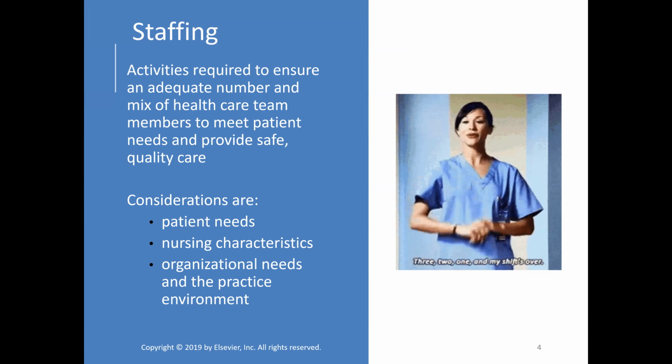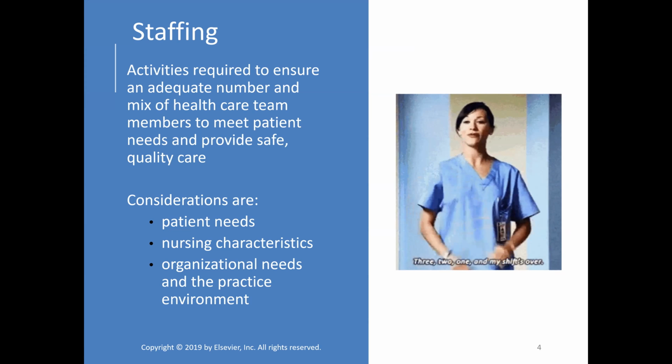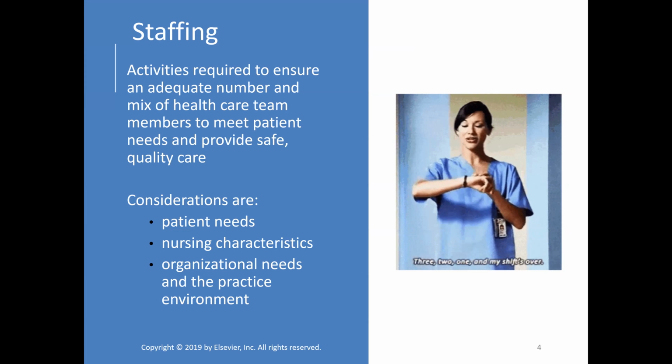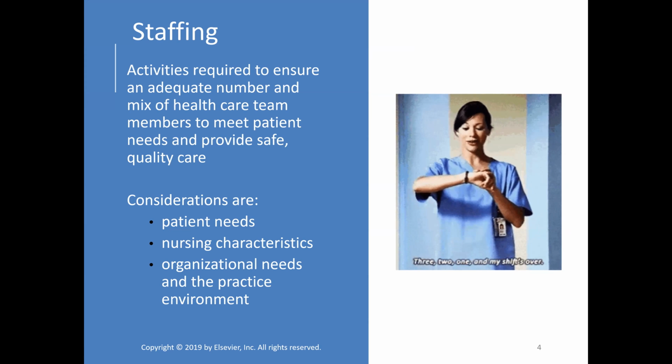So the things to take into consideration: what would the patient need? What kind of staff do I have? Are they capable? Do I have the right mix? What are the organizational values or needs? So if it's during Joint Commission or the state visiting, you will have to take into consideration that the organization would like to look good and do well. So staffing mix will change.